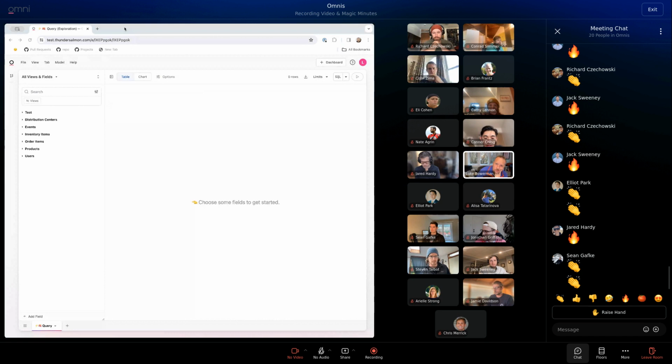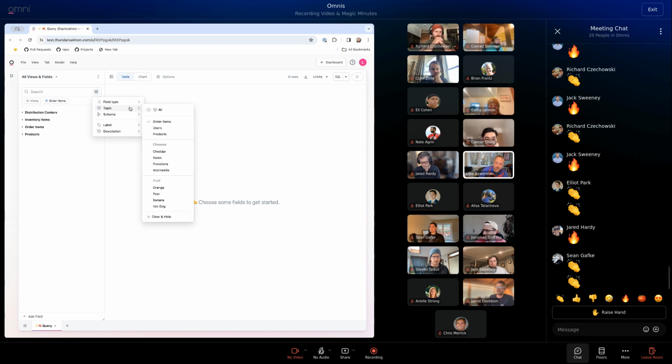So Alyssa's doing some really cool stuff with the filters on dashboards, and one of these came out of that, needing to do some filtering by topic in the field list that will be used over there. And so I built a little prototype of that. So now in here you can actually pick, I want to see all fields and views by a particular topic. So it basically applies a topic to all fields and views.